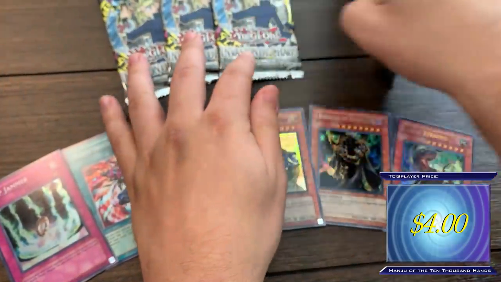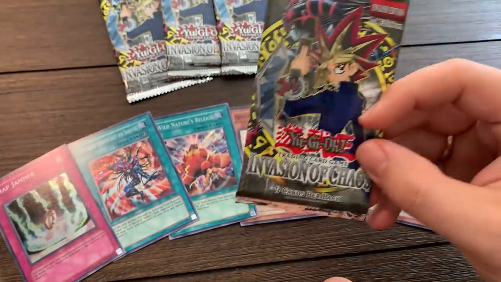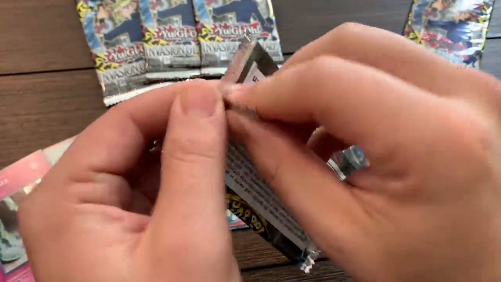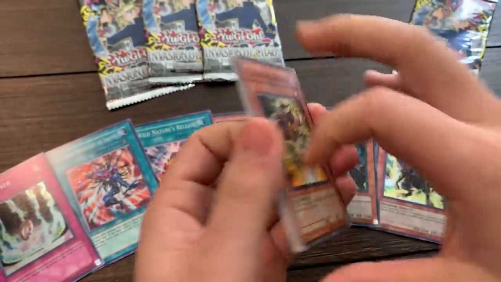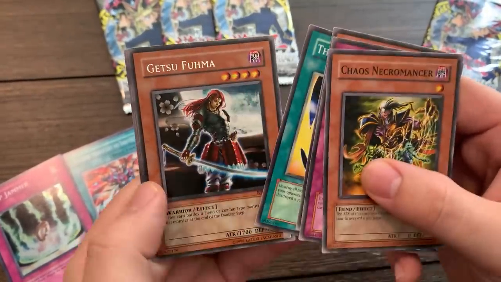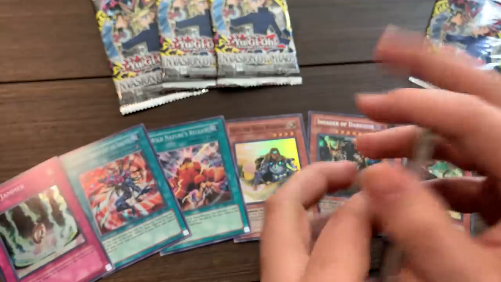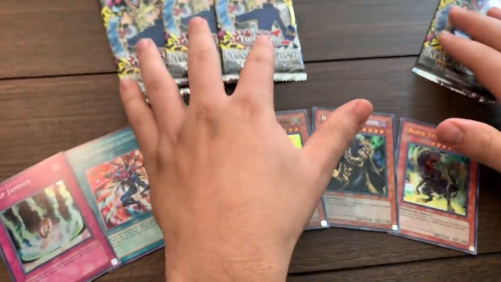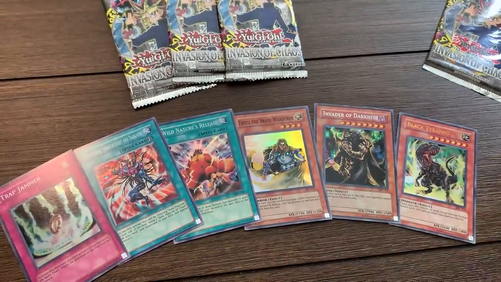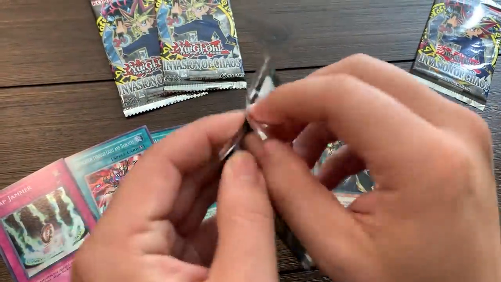Still four more packs left. This is all warm-up, guys. This is all warm-up for the risk. We risk it all. We're just going to set that pack right there. $150 pack. Chaos Necromancer, Spatial Collapse, Lord Poison, Thunder Crash, Getsu Fuma, Gigantes, Jade Insect, Chaos Sorcerer. Nice. Wow. Okay. Three packs and rares now. Already at least half our packs are foils. That's nuts. That is like pure amazing.